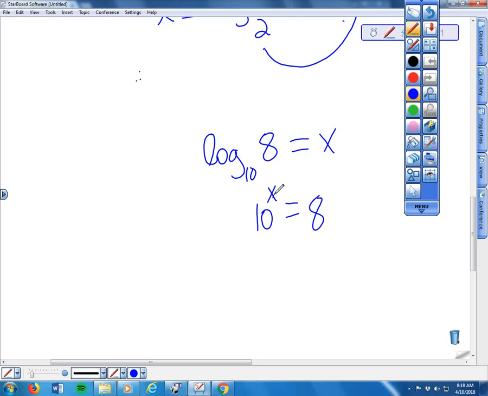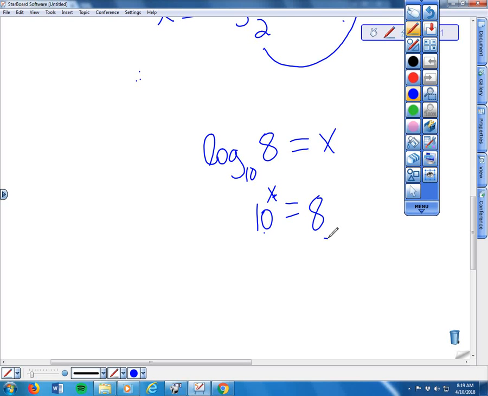Okay? So if that 0.93, if everybody tried that, log base 10 of 8 in your calculator, and you got 0.9030899987, if I take 10 and I raise it to that number, that's equal to 8. It's how you go back and forth from exponents to logarithms. Now, if you run into a problem that doesn't have a base 10, and the calculator only gives you a base 10, you have to use something called the change of base formula.